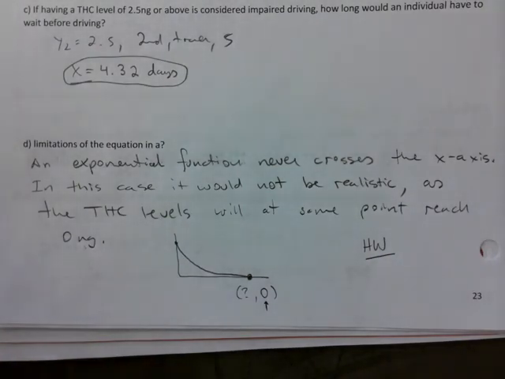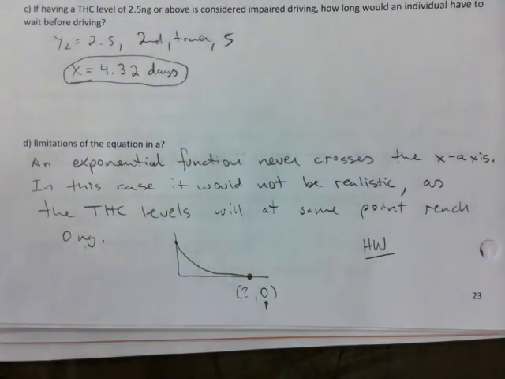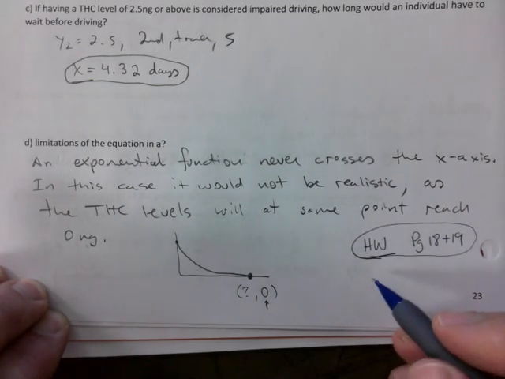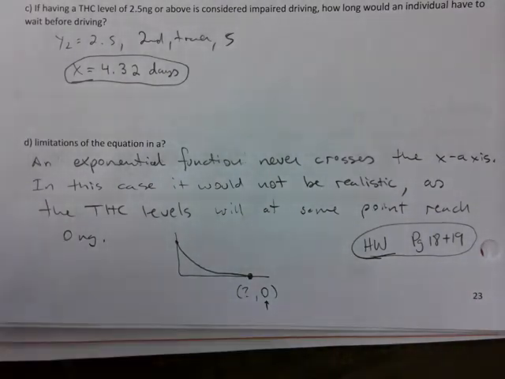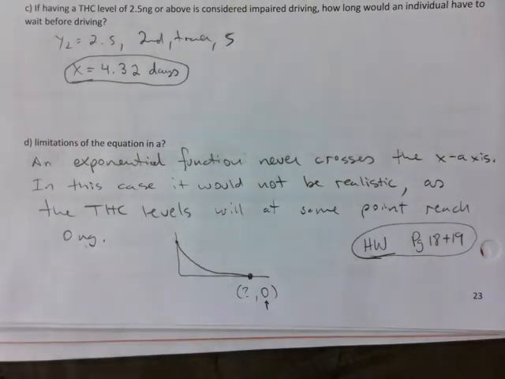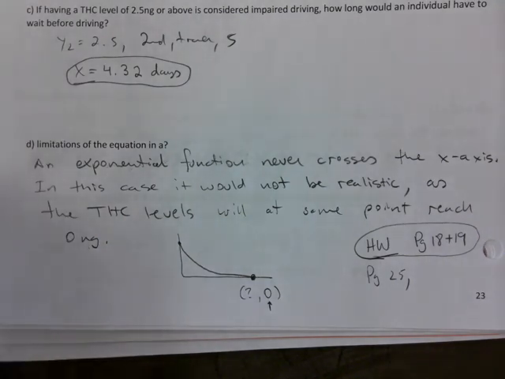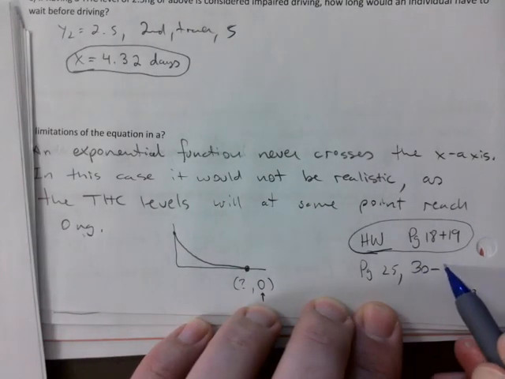So, for homework, I'm actually going to go back in time a little bit. Some of the questions I assigned yesterday had this happening. So I would say pages 18 and 19. There's one half-life and one doubling time, as well as, I don't want you to be hanging without anything to do, right? So this booklet has a lot of questions you can practice. I would say page 25 has something like this as well. Pages 30 to 31. But I will post everything in between as well.